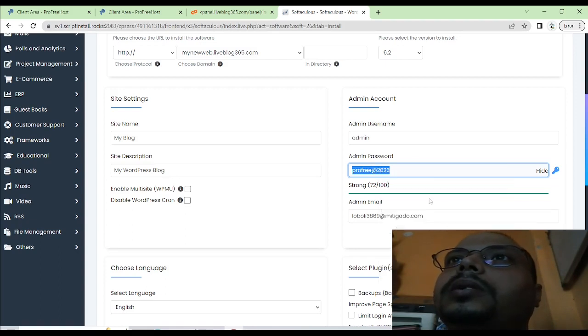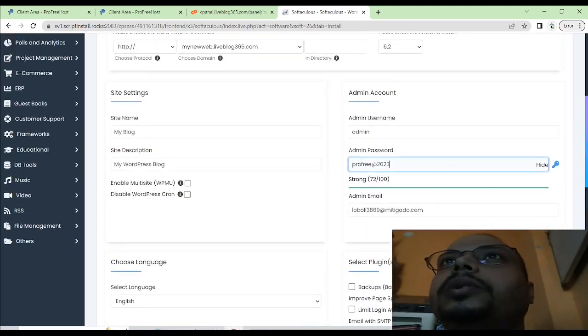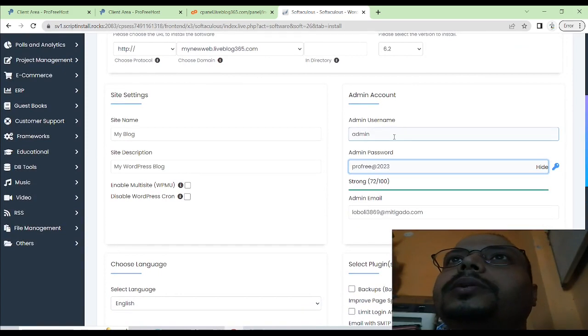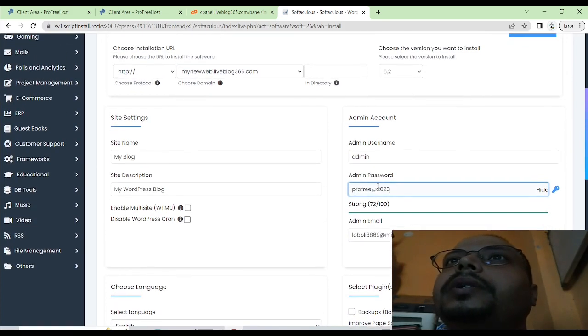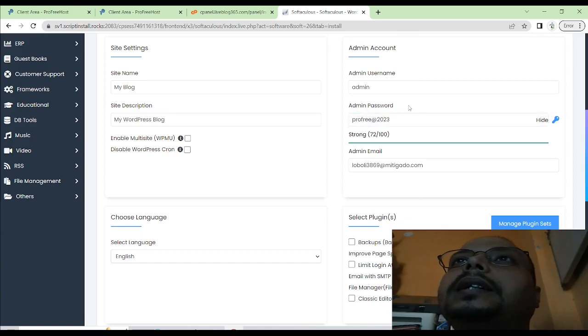So let's copy this, and after doing all these things, do not touch anything else that you see over here. There is no need to touch anything, you just need to make changes to the admin username and admin password. That's it. You need to set your admin password again. Don't keep the default password. If you keep the default password, just keep it copied. Otherwise you can create a new password over here, copy it and keep it with you.